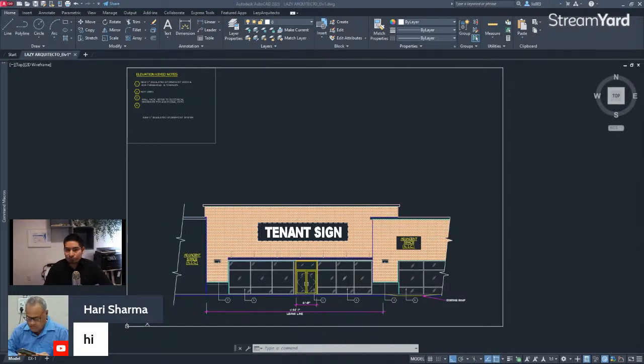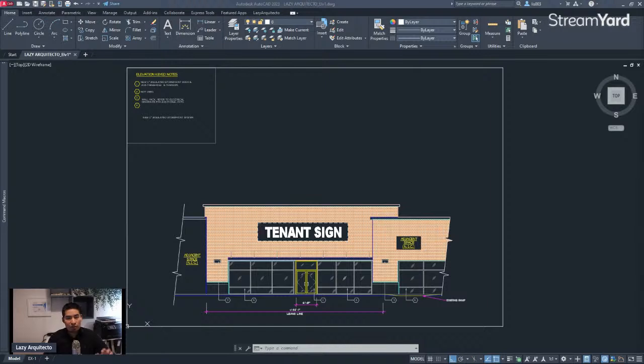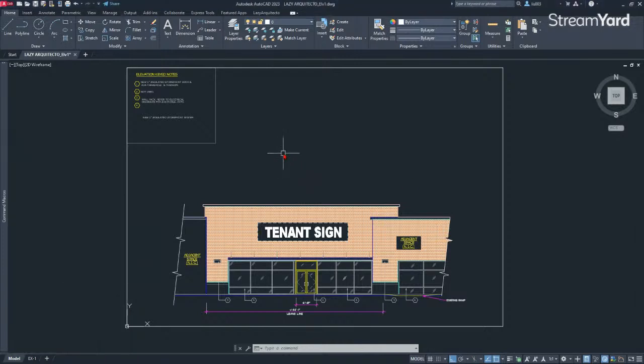So let's keep moving. And so to summarize, we quickly created this new dimension style that we're going to use in our command. And I went quickly because, again, this is not about creating a new dimension style, but we need a new dimension style. So I went over some of my personal preference and settings for my dimension style. So the next step, we already saved our dimension on a folder that we need to remember, of course. So the next step is create our lazy dim style command.